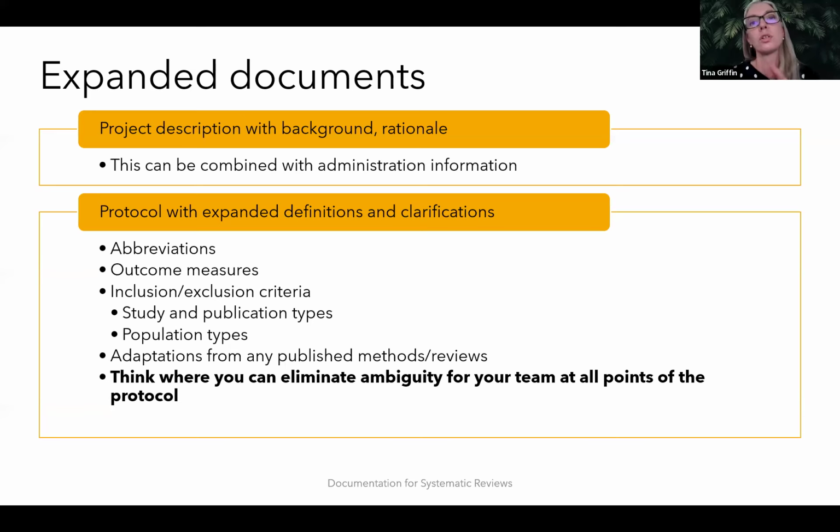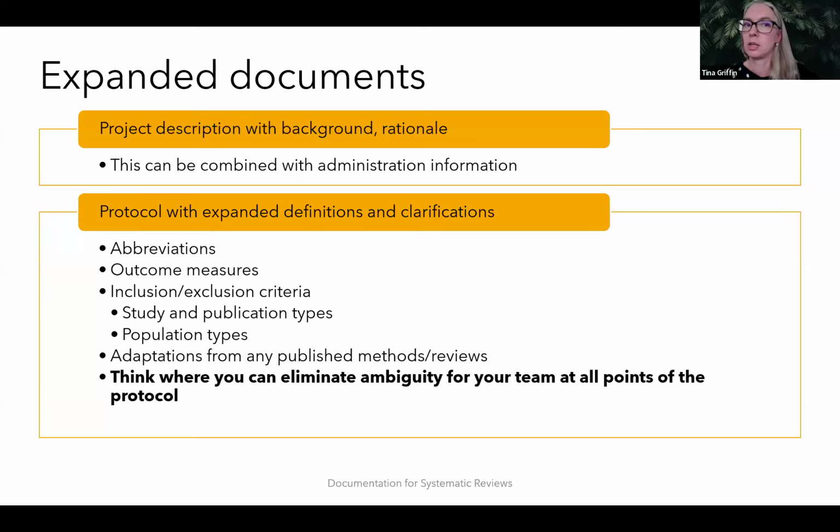It's going to force you to make a choice, but you have to have a rationale behind that choice. So you make that decision, but then you need to document that decision. The protocol is one of the places where you can put those decisions. And then you might have to backtrack through your screening process to make sure you did not miss anything else. Okay, well, we go back, we document it.